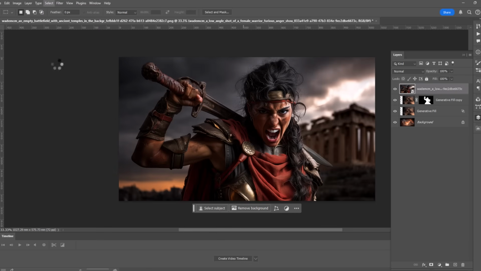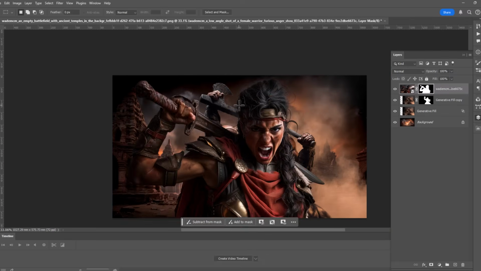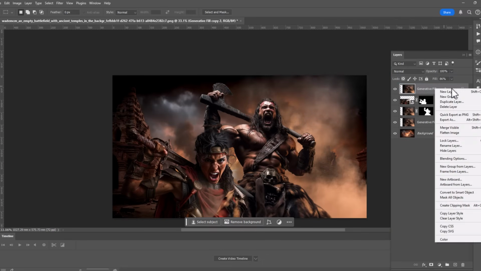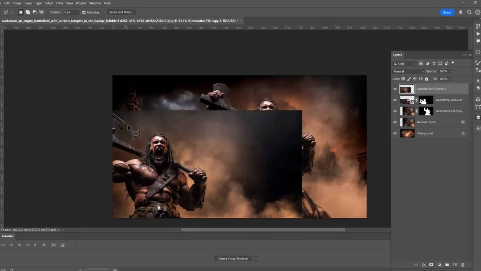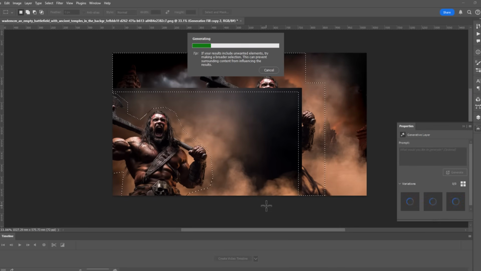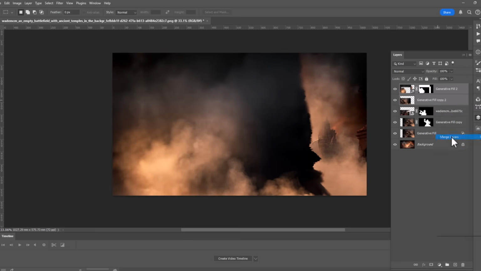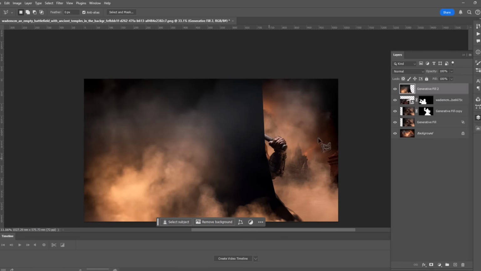But coming back to our image, I used the same process that I used on our male warrior to cut out the female with select subject, but I'm going to copy some of the smoke from that male warrior. I can even use generative fill to fill him in order to put the smoke in place, and then I can blend it into the image and get another layer of separation between the characters.